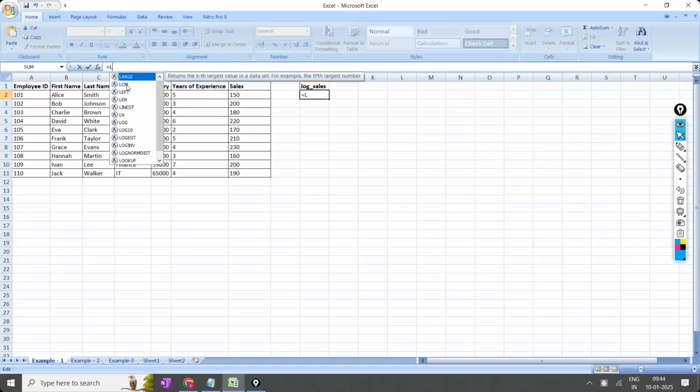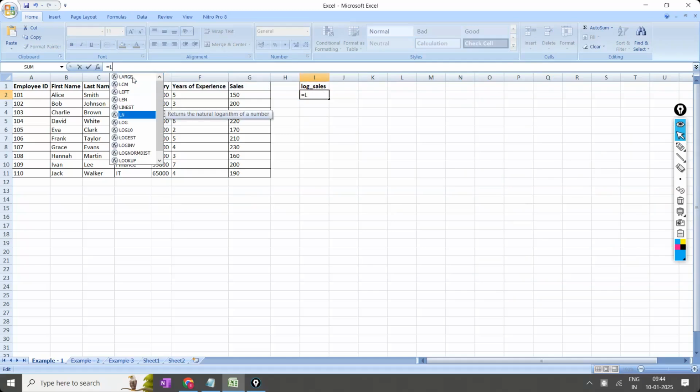Either double click, or whichever is in the blue color, directly click on the tab, the function will be selected.